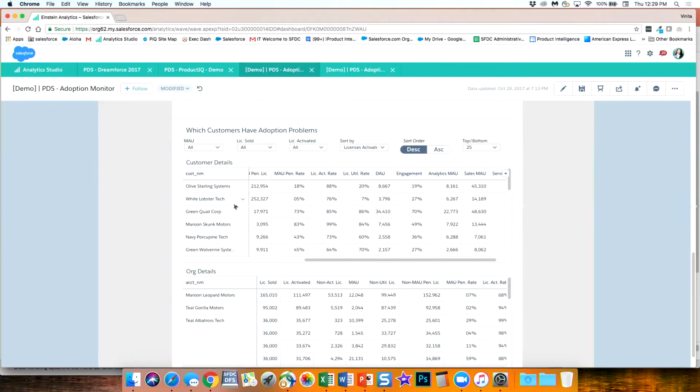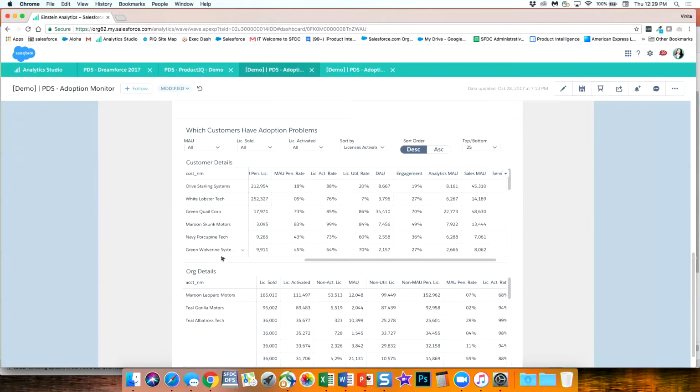If you look at White Lobster Tech right here, you see that I have a large activation rate, which is pretty decent, 76%. However, my utilization rate is really low, which is only 7%. So what's going on? This then enables us to go to our stakeholders and say, why is your utilization rate so low? What can we do to help?